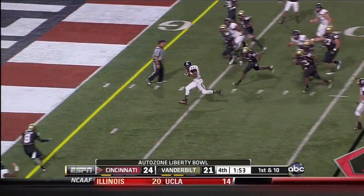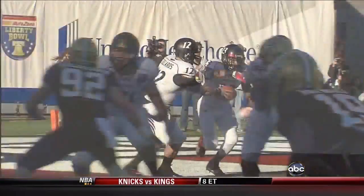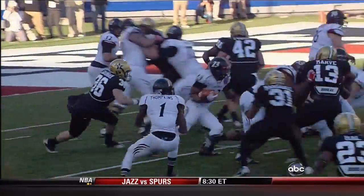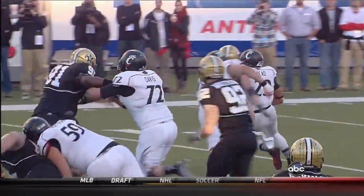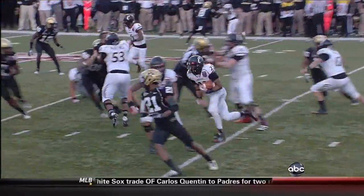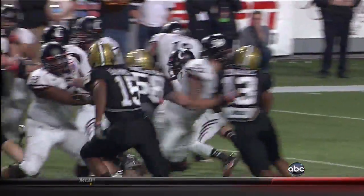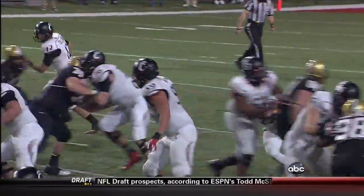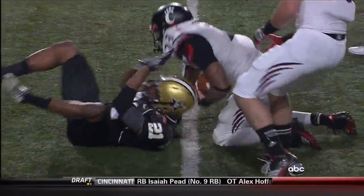It's Pede again — they may not have to use those timeouts. He'll screw in. Isaiah Pede makes it in. He started out a little slow, but Isaiah Pede really came to play here this afternoon — the cutbacks he's been able to do, the quick feet, and he just won't go down. One man very seldom will get him down. When he does put that foot in the ground and turns it north and south, he's extremely explosive. This guy is a next-level type of runner and you will be hearing his name on Sunday afternoons. Here's all the touchdown that he had.